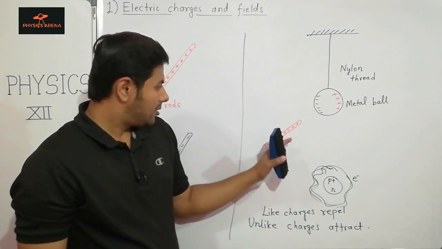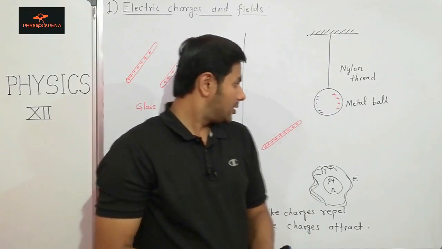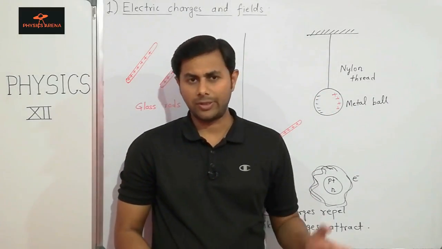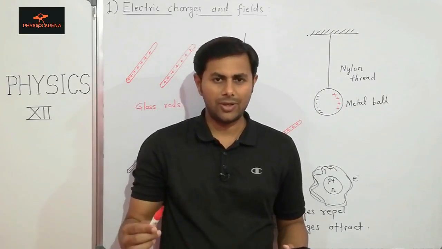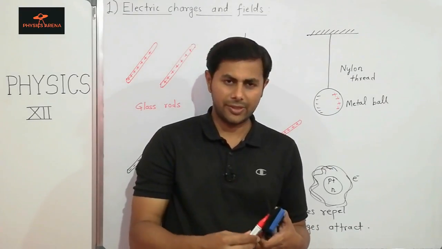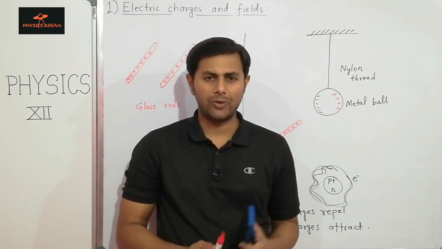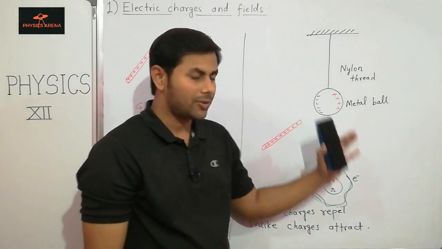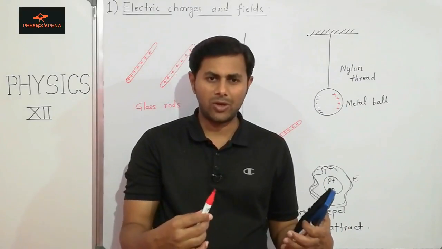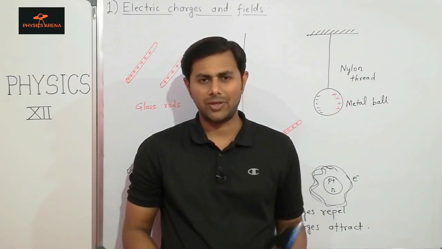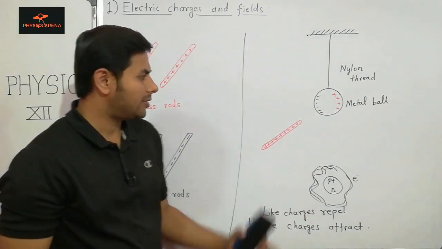But when we touch the metal ball with the glass rod, what happens is the metal ball has same amount of positive and negative charge, so it is uncharged, and glass rod has positive charge. So when we touch those two, there is redistribution of charges and some positive charge is developed on metal ball also. So when we remove the rod now and bring it close to metal ball again, now there is repulsion because now the metal ball also has positive charges and the glass rod also has positive charge.